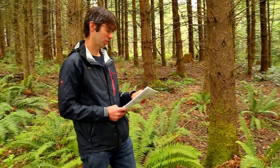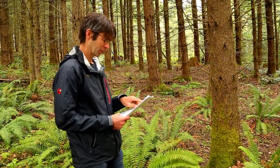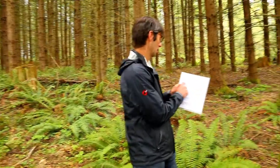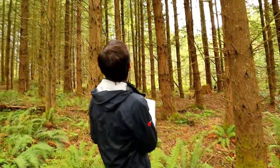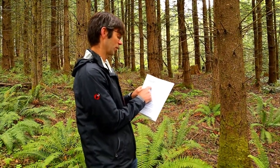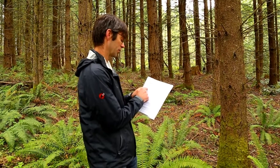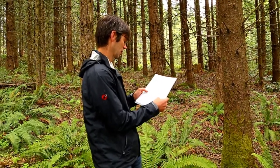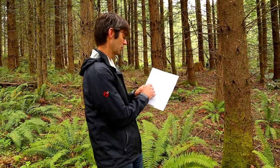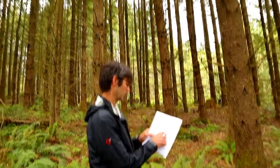Okay, so cut stumps present throughout the stand. Yes. And the stumps were cut by chainsaw, yes, so we go to 3. 3A legacy trees, which would be bigger trees, usually above the canopy, usually significantly taller or significantly bigger. Present, no legacy trees, so 3B takes us to 6. 6 is the Douglas fir, greater than 25% of the main canopy or less than 25%. It is greater than, so that says to go to 7.